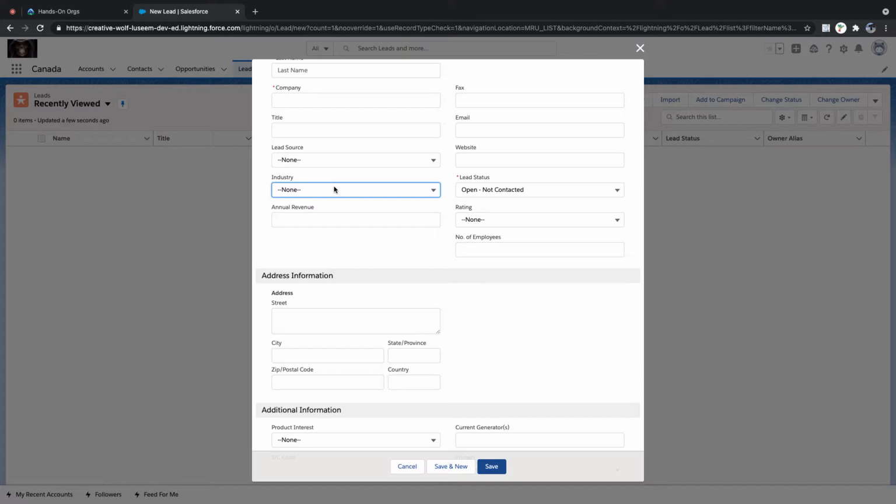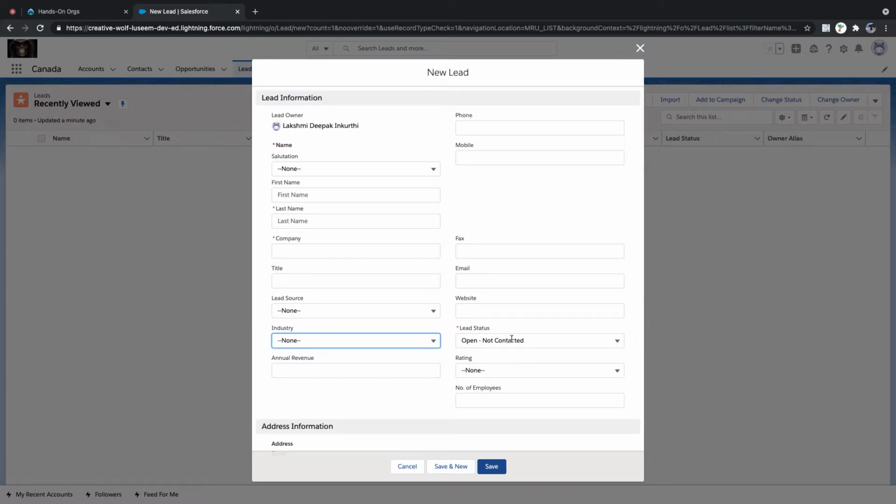When industry is not blank, then it should assign to sales team. When country equal to US, it should assign to US. If the country equal to Canada, CA, then it should assign to Canada. And if lead status is working contacted, then it should assign to service.